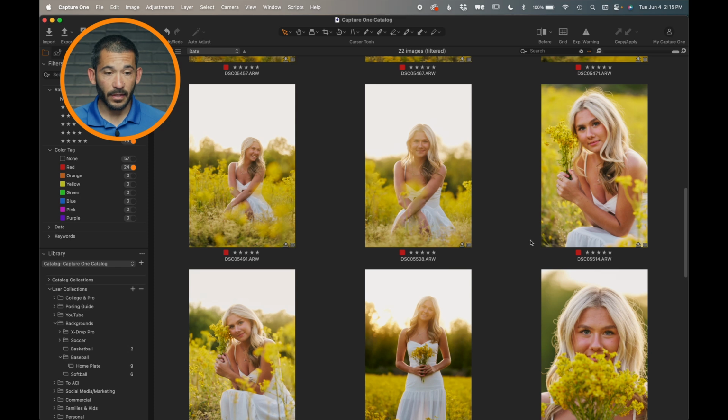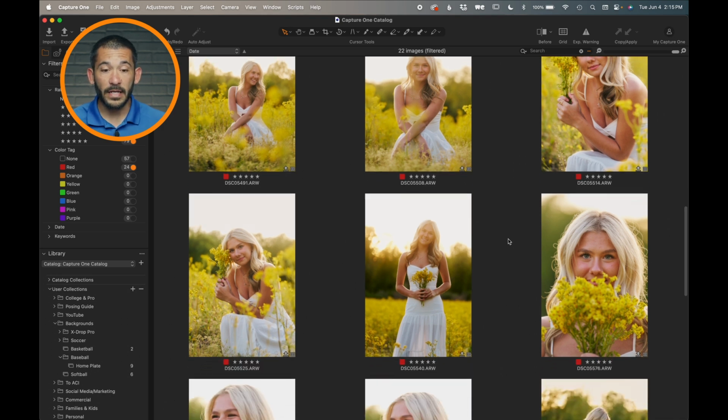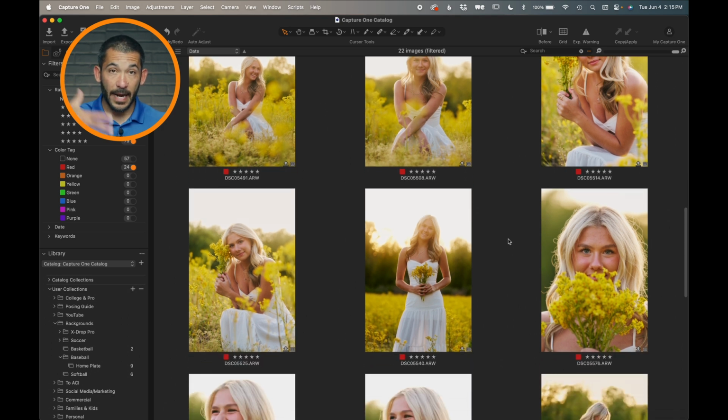So one of the most annoying things with retouching, in my opinion, is fixing flyaway hair, especially if the photos are backlit. Right now in Photoshop, I've got pulled up a shoot with my stepdaughter that we did at sunset in a field. She's got blonde hair, so that's a perfect example of worst case scenario for flyaways. Hers weren't even that bad, but when the hair is backlit like this, it makes it stand out a lot more, especially if it's lighter hair like this.